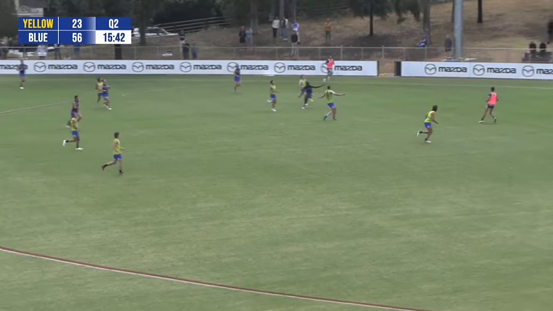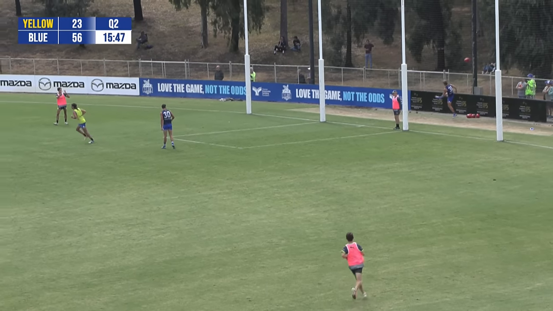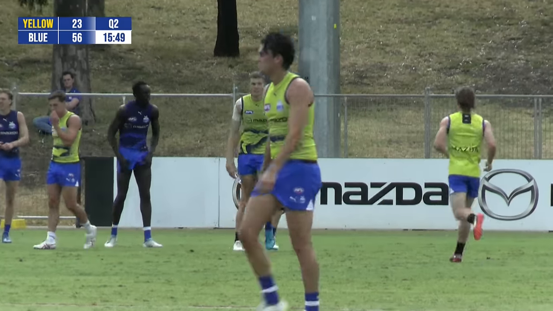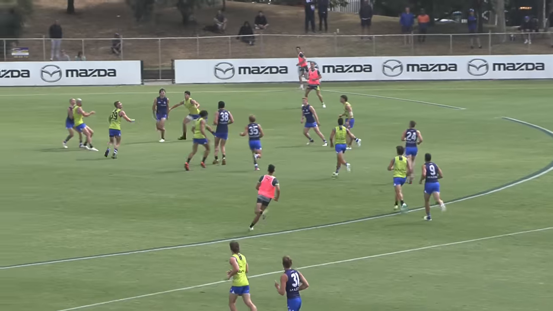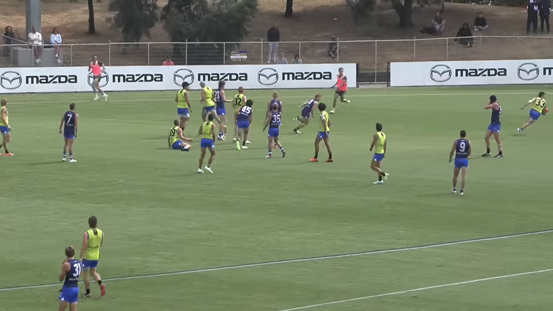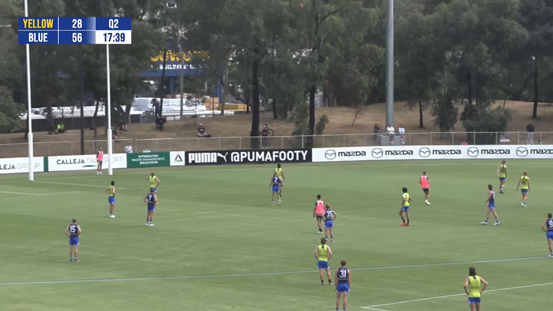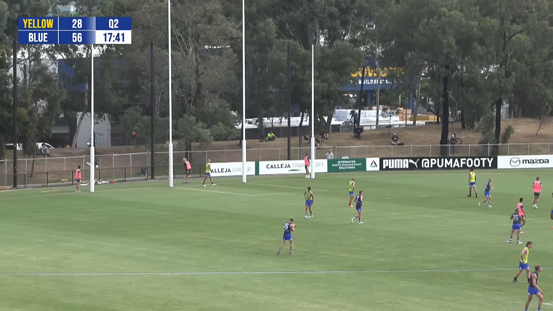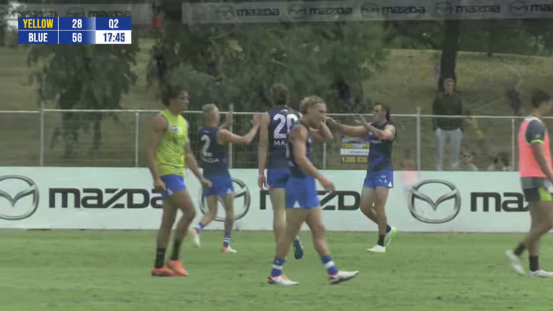It's going to be an opening round and gather round. Snap around the body here. Bounces through for a goal for the yellow team. That's exciting. Wardlaw with the free kick and sends it long inside 50. Big flight from the side from Sellers. 35 to 40 metres to cover. Covers it easily. Goal umpire doesn't move. So Sellers with his second.